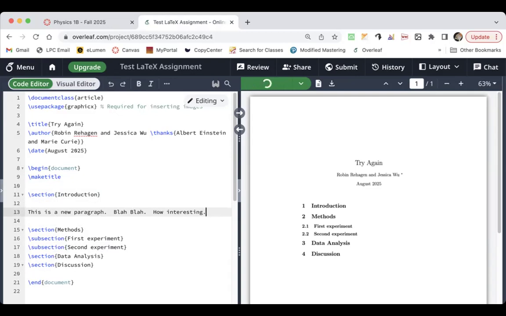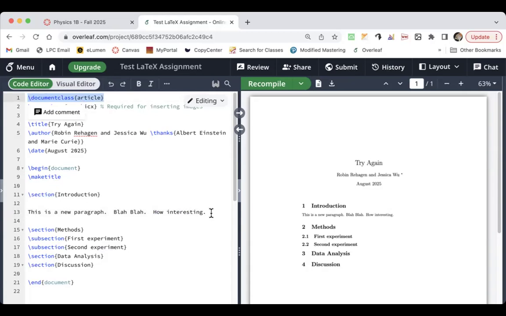Okay, so I'm just typing. And when I do that, you can see that automatically the sections are bolded and large. The writing in the paragraph is small. All of that, font choice and font size, came from our document class article, came from this. So it's all set by this thing over here. So you don't have to do any formatting. You just use the formatting inherent in LaTeX, and then you can get a professional looking report.